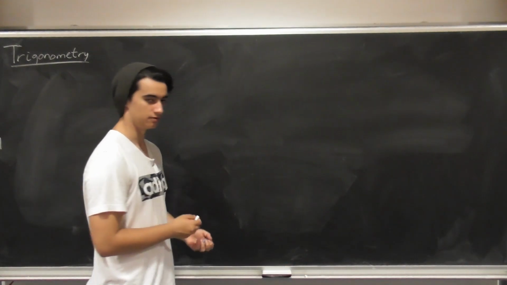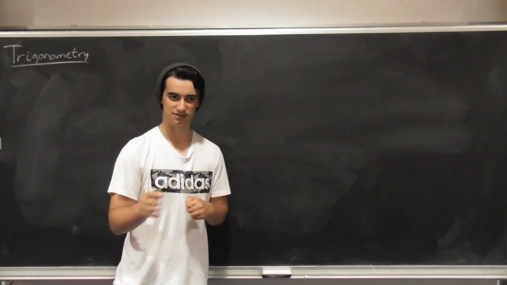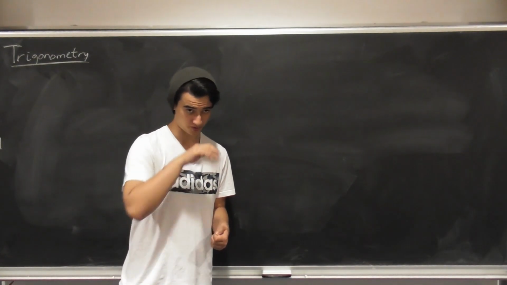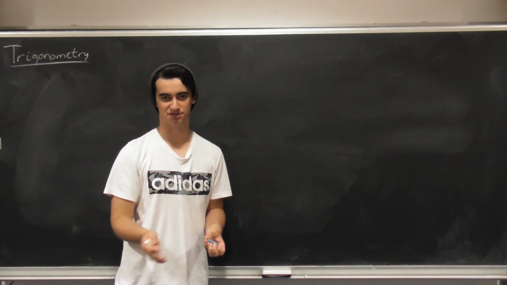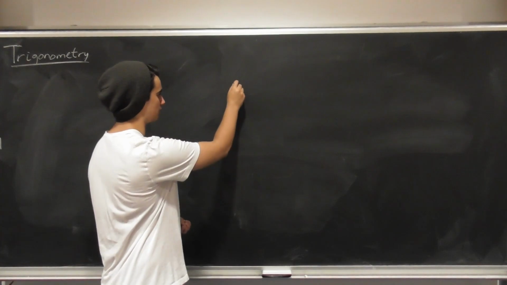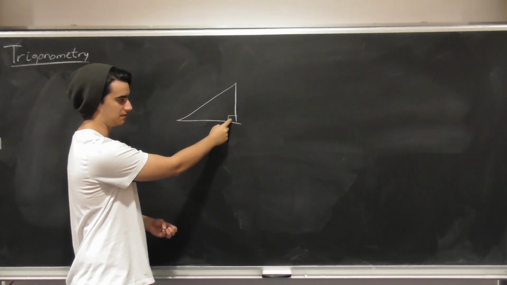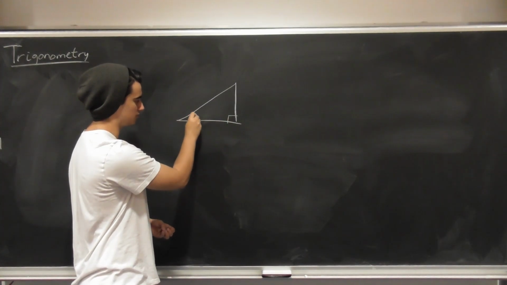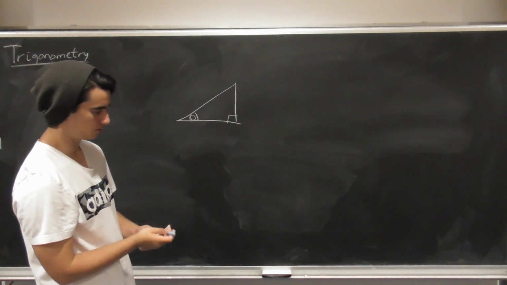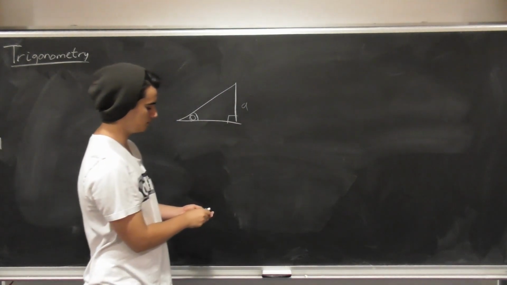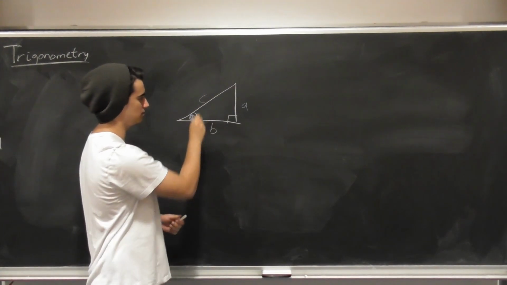To start off, we're going to define our three main trig functions and see what we can do with that. There are more, but they're really just combinations of different trig functions and inverses and that type of thing. If we start off with a right angle triangle here, we denote this angle being 90 degrees by the box, with some angle theta between these two. And we can draw up, let's call this side A, this side B, and this final side C.